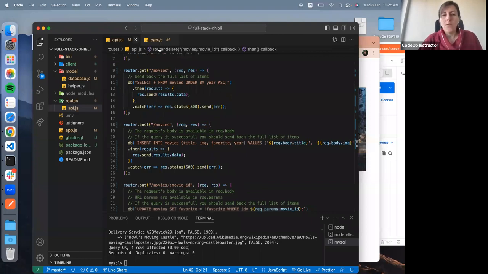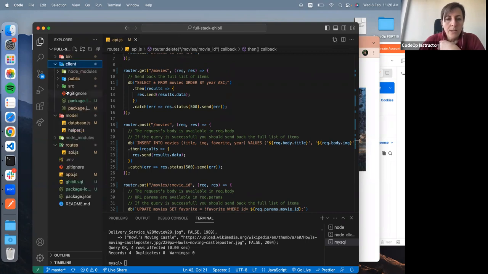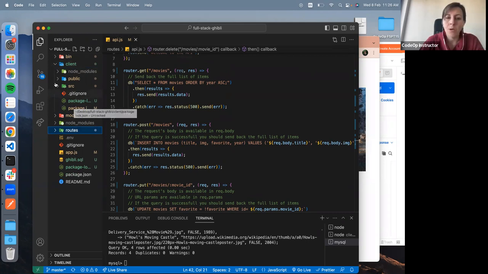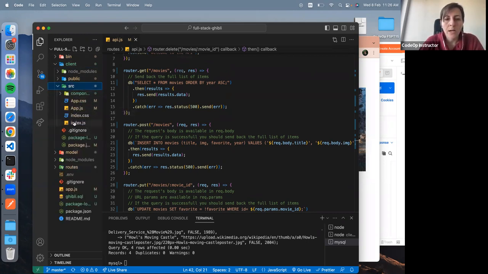So let's see how we set up the front end then. On the client page, in the client folder, we have the basic structure of React. It can also be Vue, but we will be working with React. And here we can have our app.js and components if we like.